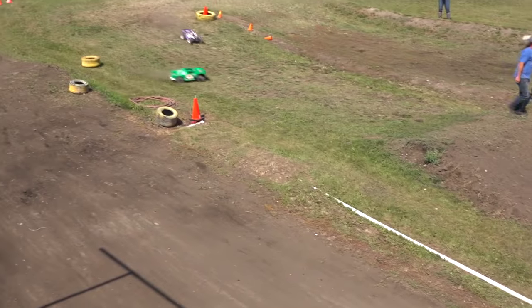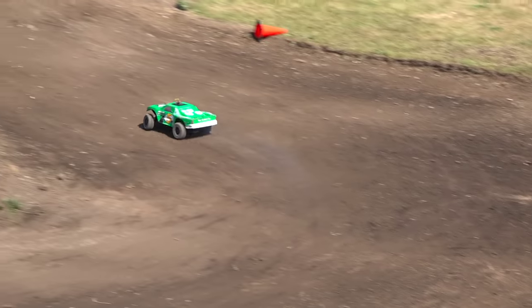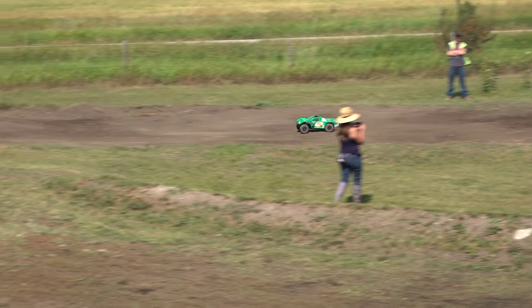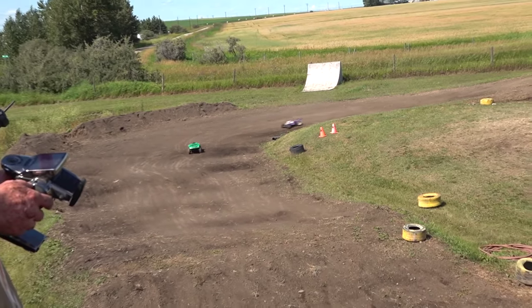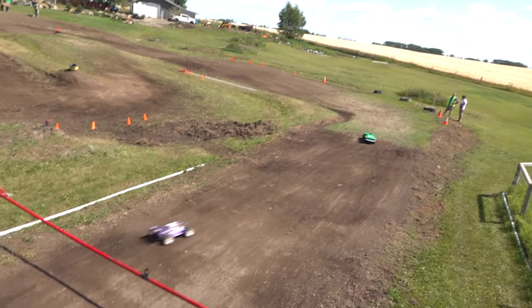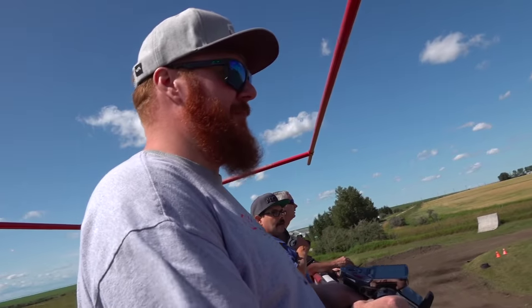I see there's one two-wheel drive. It's Dan. Dan is still in it. Everybody else is four-wheel drive buggy. Dan, you do it, man, all the way. Good job, guys. Yeah!